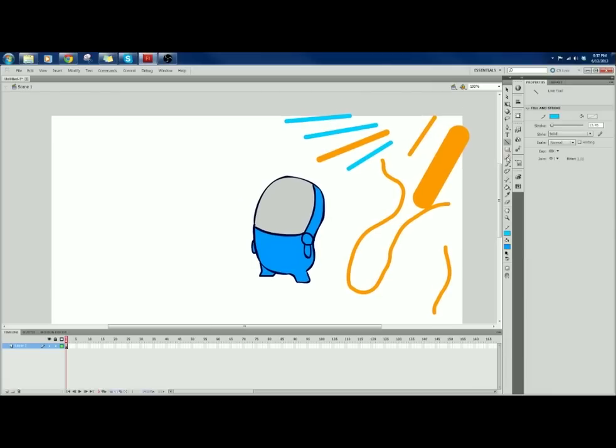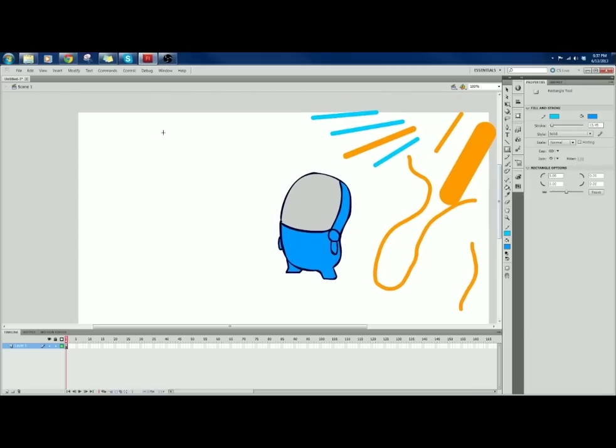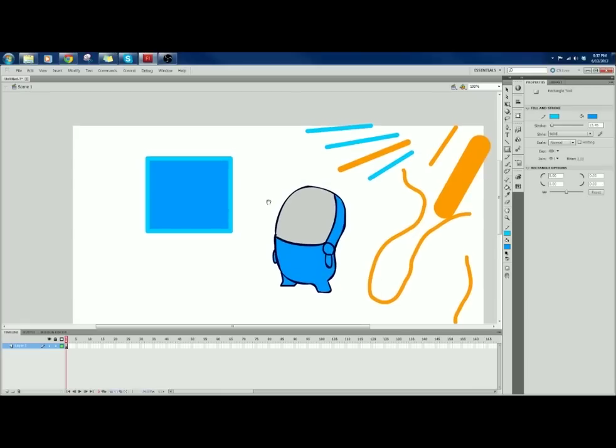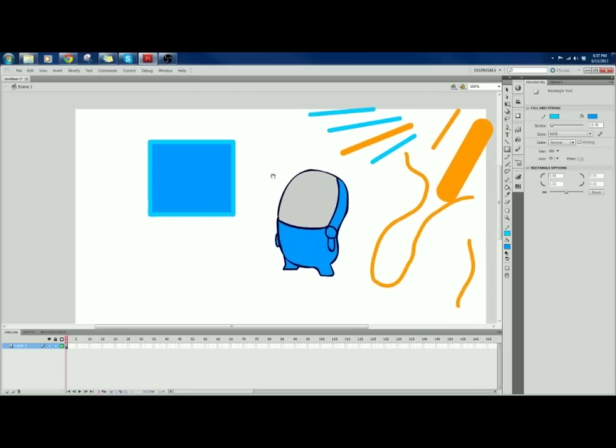So when you are making lines, or even, here's a rectangle tool, or oval, you can change it. But we're going to do rectangle. You'll see that the outline is the pencil color, and the fill-in is the paint bucket. So that is why they're different. They govern different colors, I guess.